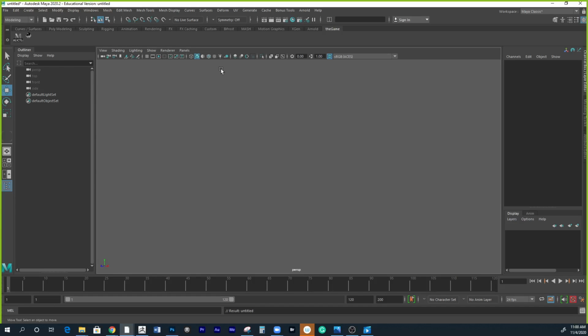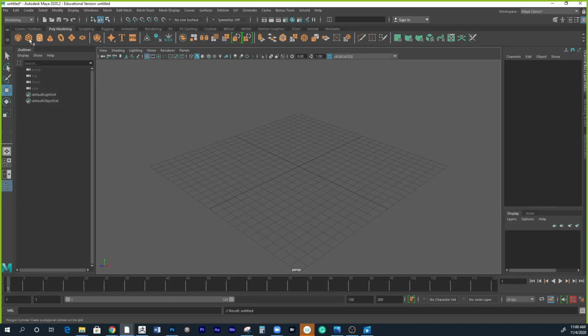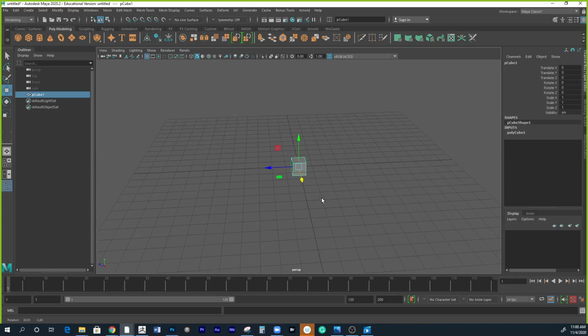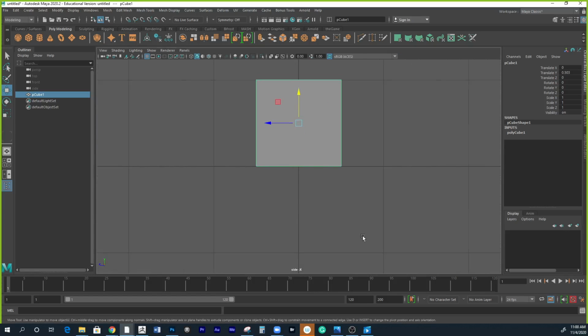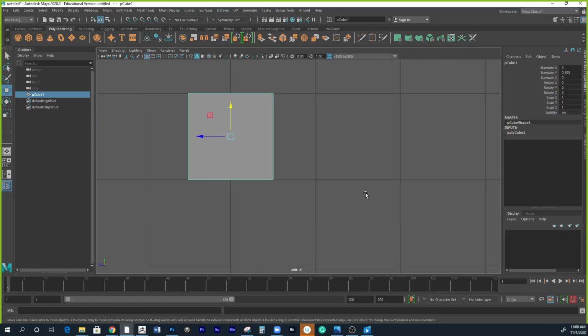Now let's come back to here and then I will stop soon. So let's say I have a cube, and I'm going to edit the cube a little bit. I just want it to be on the ground plane. I'm going to change the pivot point, hold V, and move only right there.